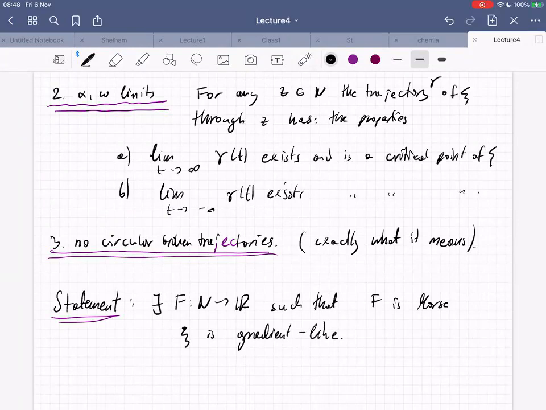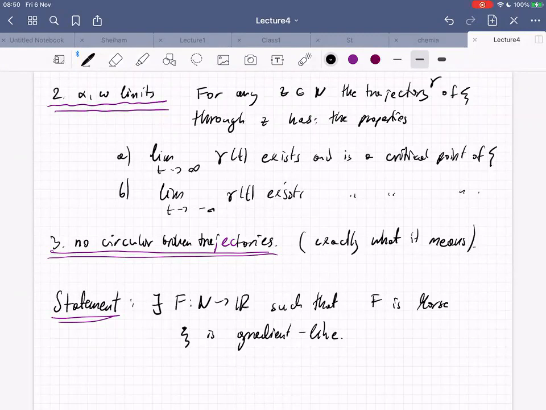So what is the purpose of this statement? Maybe for the moment, there exists a Riemannian metric such that a gradient-like vector field for f is an honest gradient. It's a question for you: are you going to prove it or not? I can give you a hint now, and you try to prove it on your own.